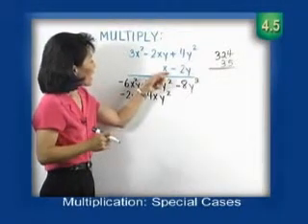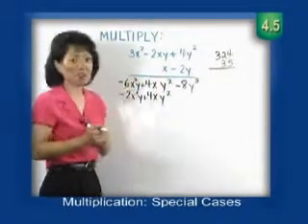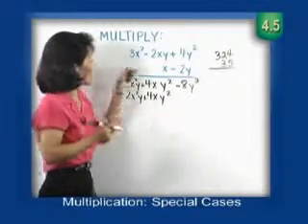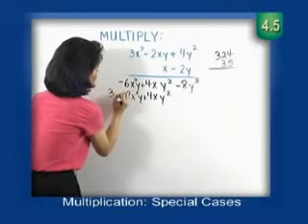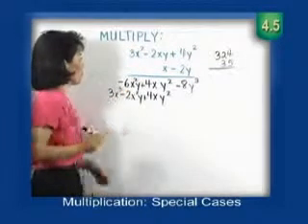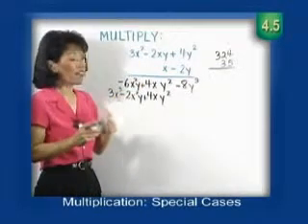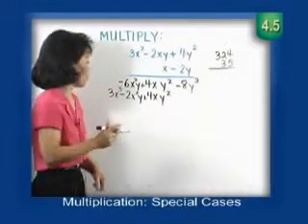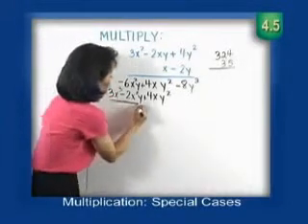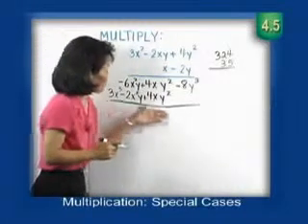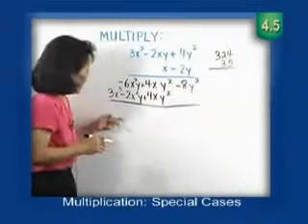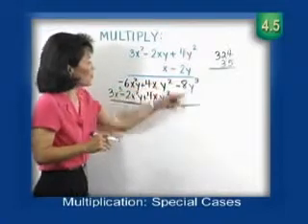Finally, I have x times 3x squared. X times 3x squared gives me a product of 3x to the third power. 3x squared times x, 3x to the third power. So now, remember this part of multiplying? Sorry, that's not such a great line, but do you remember this part here? Now we're just going to add each term in the vertical fashion.